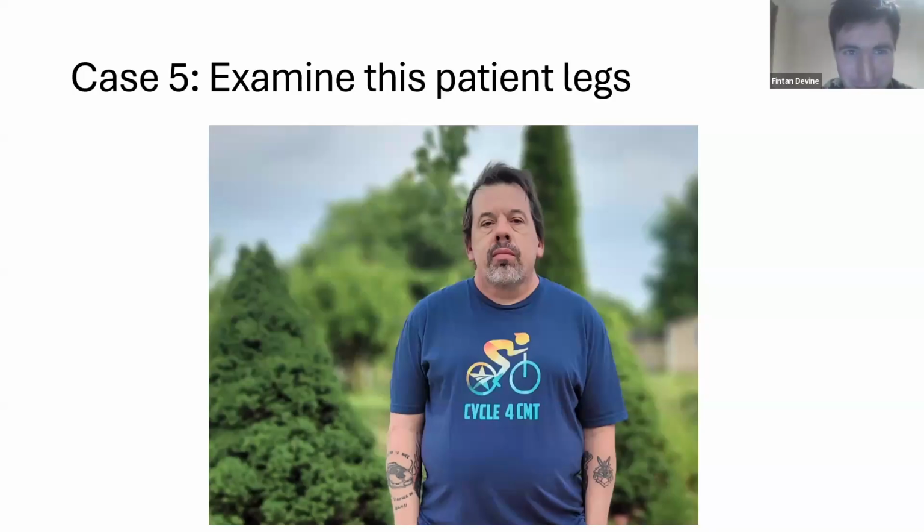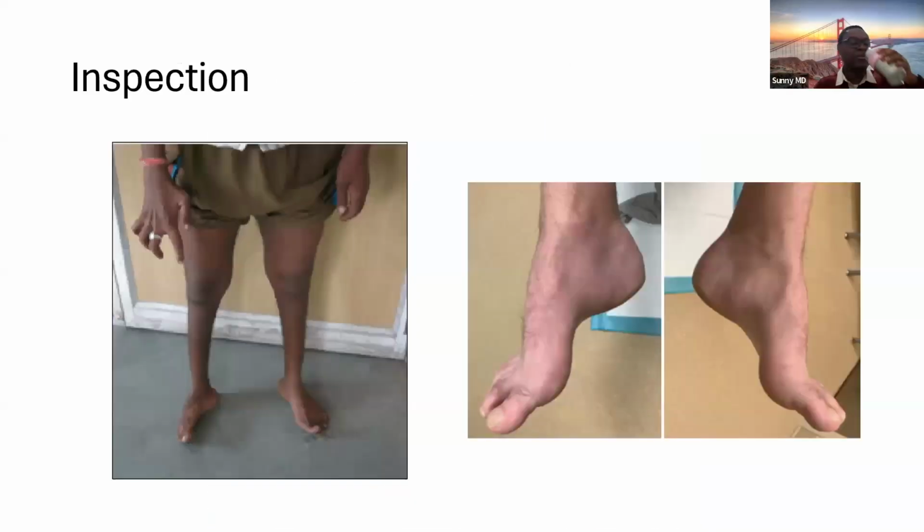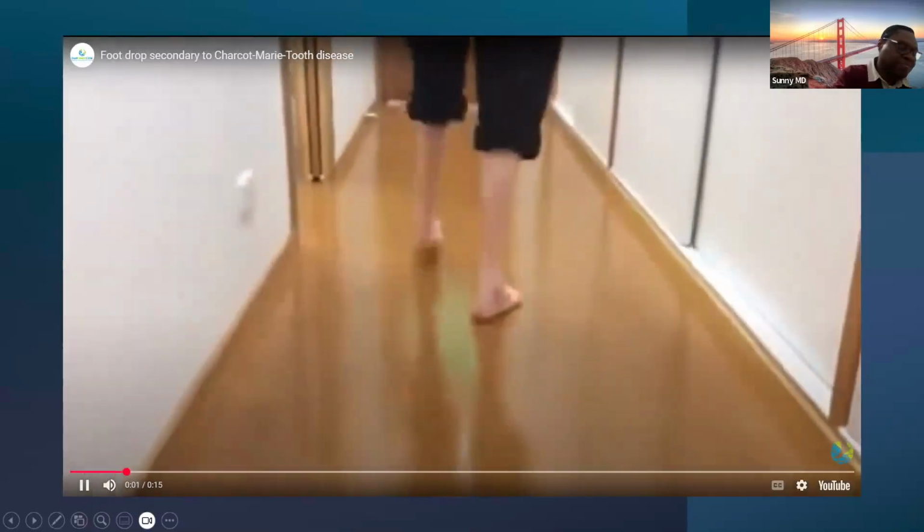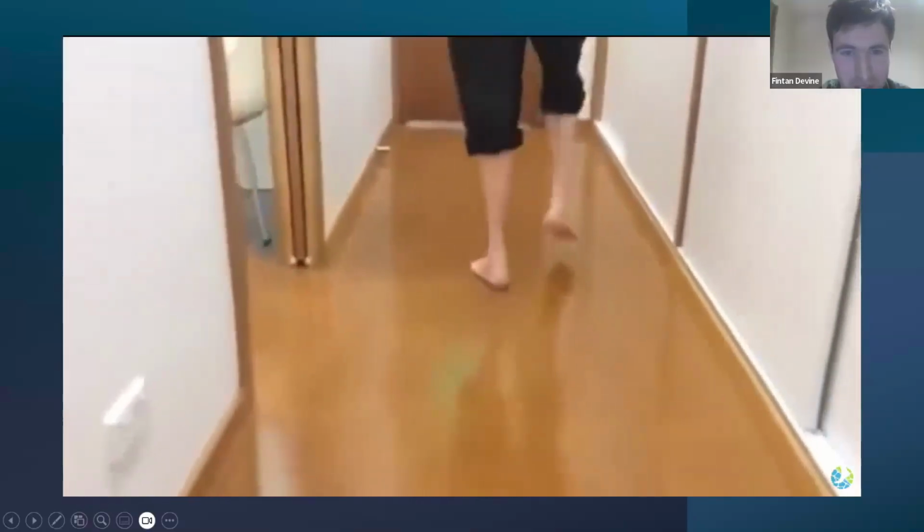So, inspect around the room, look for anything obvious, walking aids, etc. Next, inspect the patient. What do you find on inspection? So he's got high arches and distal wasting, and sort of an inverted champagne glass. So I'd ask him to walk next. Okay, that is him walking. So he's got a high stepping gait and he's broad-based.